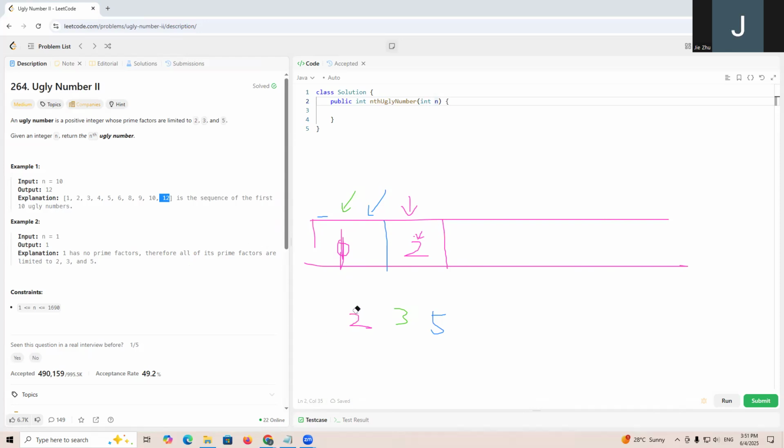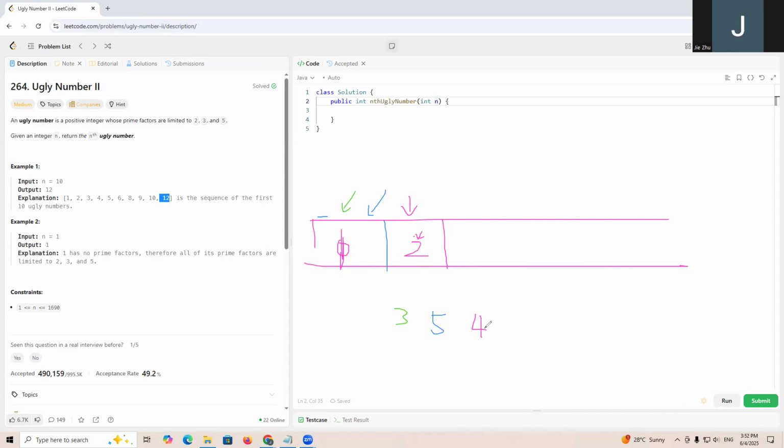So let's look at the next round. What will happen? Because the 3 pointer and the 5 pointer didn't move, the next candidates for the green and the blue one are still 3 and 5. But the 2 pointer moved, so we have another candidate, 2 multiplied by 2, that will be 4, right?